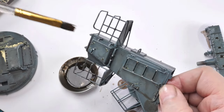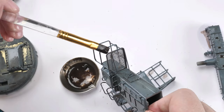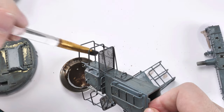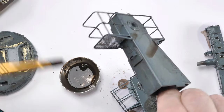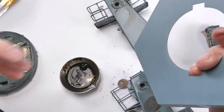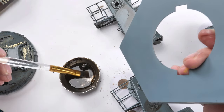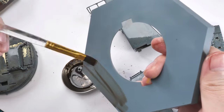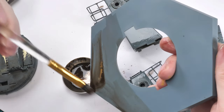Now, because of this awkward shape as well, it's particularly difficult to clean up the wash. So where I can, I use my rag once this is dried. I'm thinking now, should I hit this base as well? Is it going to look weird? Yeah, let's hit the base as well. Come on, let's just give it that tinge of colour.